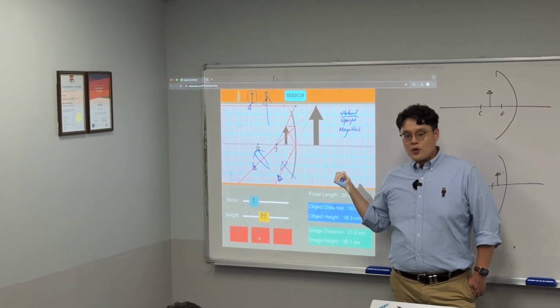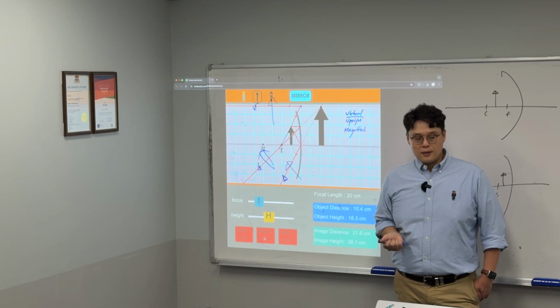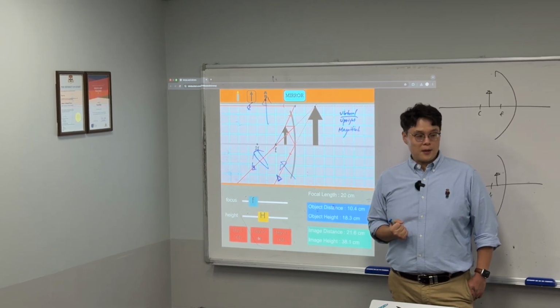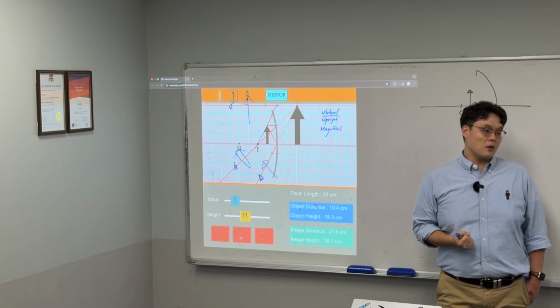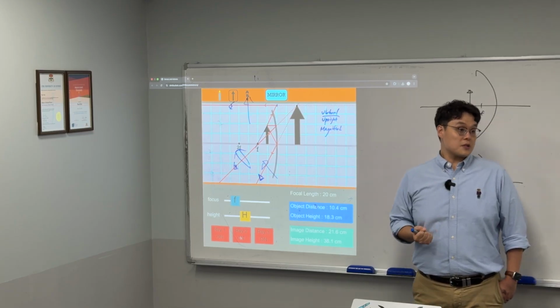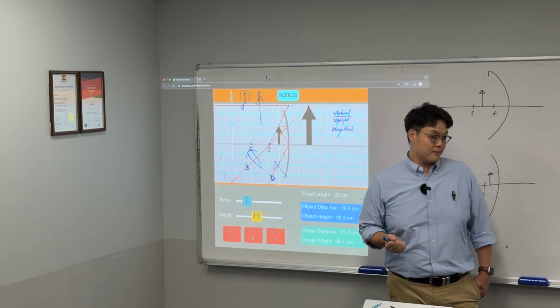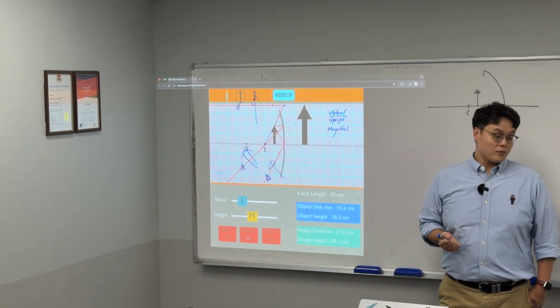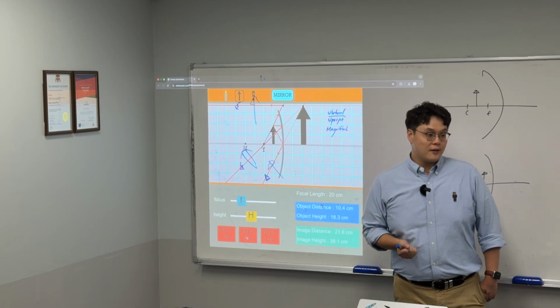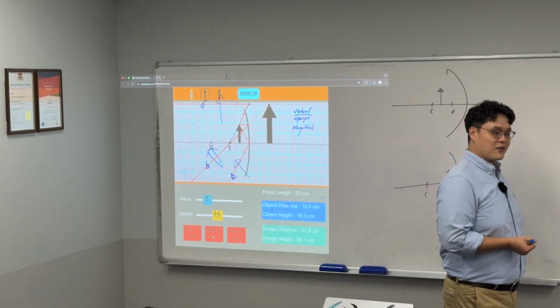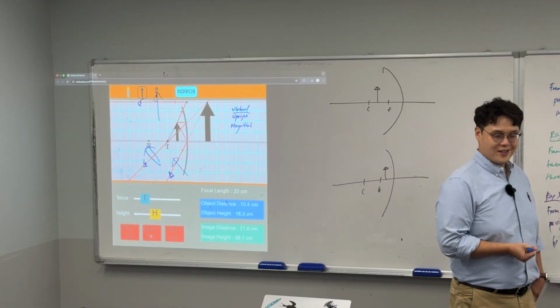Where do you think we're using this kind of mirror then? Did you learn anything about this? Where do we use this concave mirror then? How do we use that? Where do we use that in real-day applications? No, not the microscope, that's the lenses. Oh, you know the things in parking? No, that's the other one, which I'm going to talk about soon.